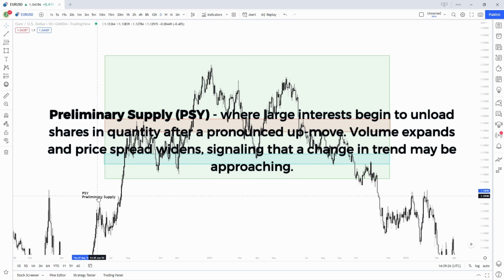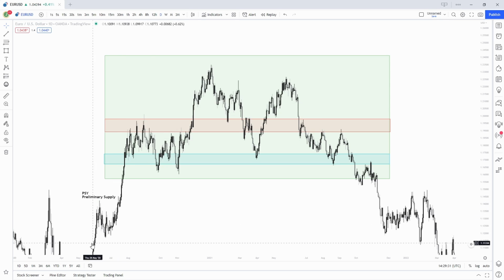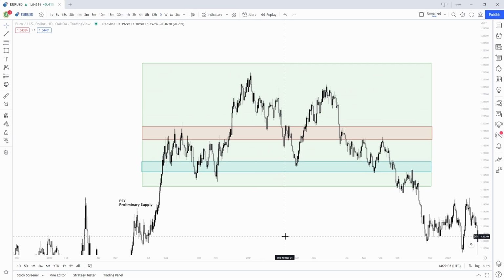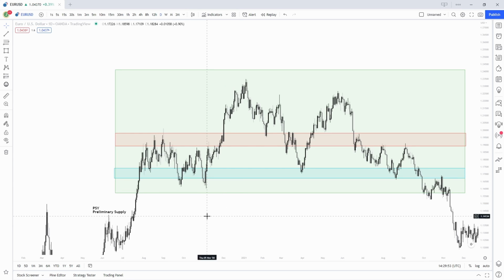Okay, so like we had with preliminary support, just on the flip side, this is the first sign that price is reaching a level where we're seeing hesitation of price to move higher. So this is the first evidence that supply is entering the market, because we've seen some hesitation in this region. The reason why it's slightly different is because this hasn't helped us identify any of the bounds within the market, because it's not reacted to the bounds that we've identified. So all we need to know, preliminary supply, just the very first evidence that supply is beginning to enter the market.